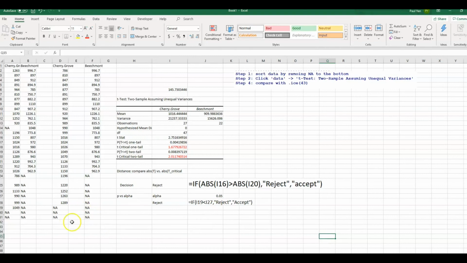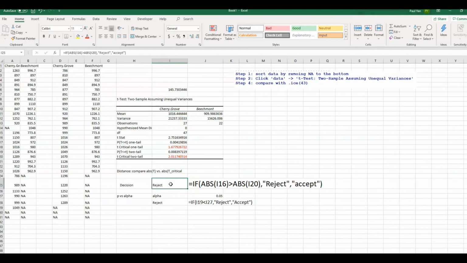In this second method, we test whether, for x1, we calculate the mean, and for x2, we calculate the mean. We have two means, and we test whether they have an equal mean.